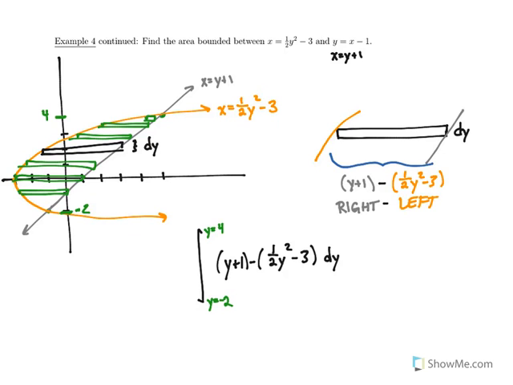And we can do that by just thinking about horizontal rectangles instead of vertical rectangles. When you're thinking about horizontal rectangles, you need to do right minus left instead of top minus bottom. And you still need to draw a picture. You need to think about your bounds. And again, you need to think about, does the right and left function change? In this case, it does not, and that's why this was such an easy thing to do. With vertical rectangles, the top and bottom functions did change, so we had to think about that as well.